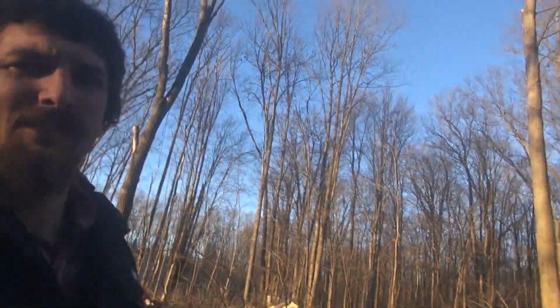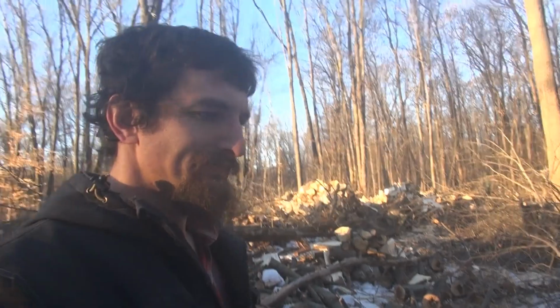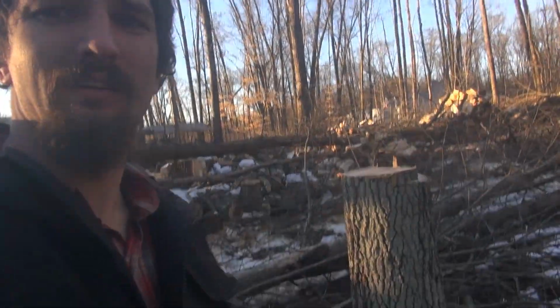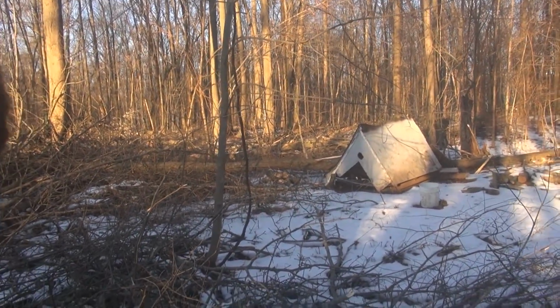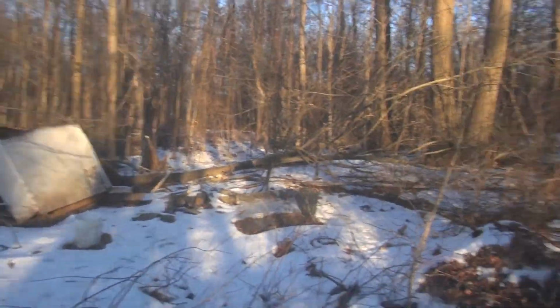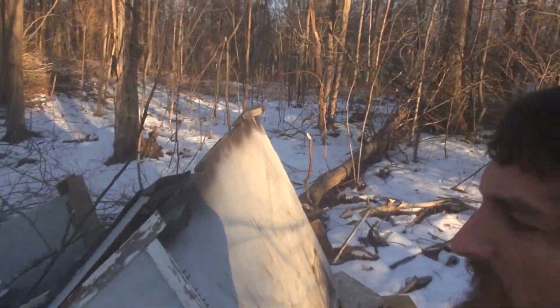I do have a nice old coop down here in the back of the woods that my dad built a while back with some plywood, and it was nice shingled on the top, 2x4 construction, nice and rugged. But we got problems. As you can see, I've been taking down trees back here, clearing out the back pasture land. And look at that thing. That used to be a chicken coop. We got a bit of a problem here if you can't tell.